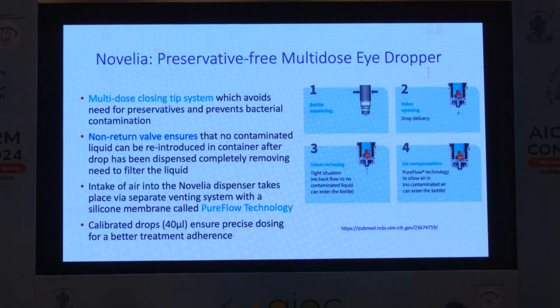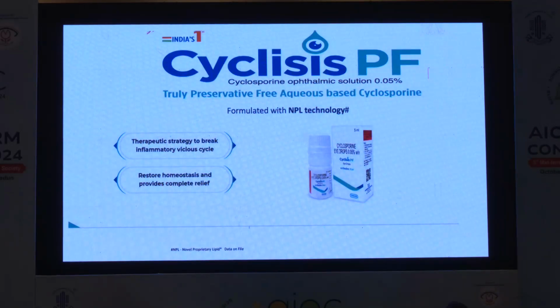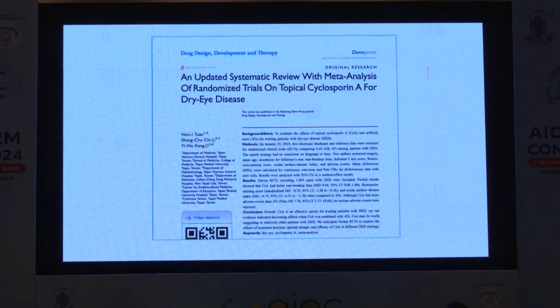There is a non-return valve, which ensures that no contaminated liquid can be reintroduced into the container after the drop has been dispensed completely. And it also has the basis of pure flow technology, which means that the intake of air into the dispenser takes place by a separate venting system with the silicon membrane, which is called pure flow technology. And then the drops are calibrated, so it is going to be neither more nor less, but about 40 microliters. So this is how the bottle looks like.